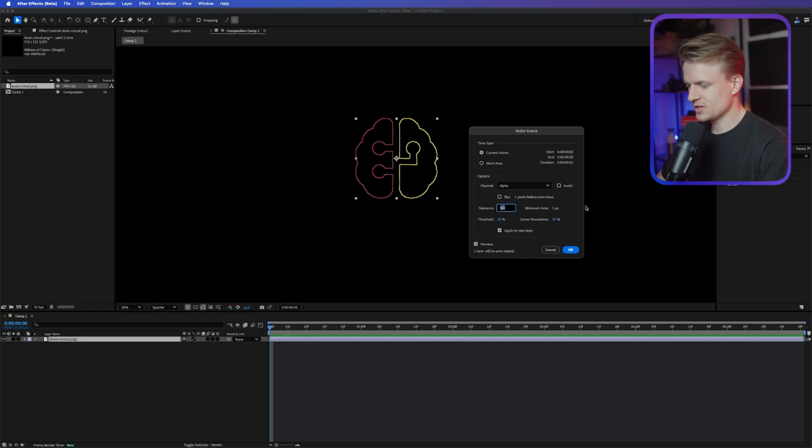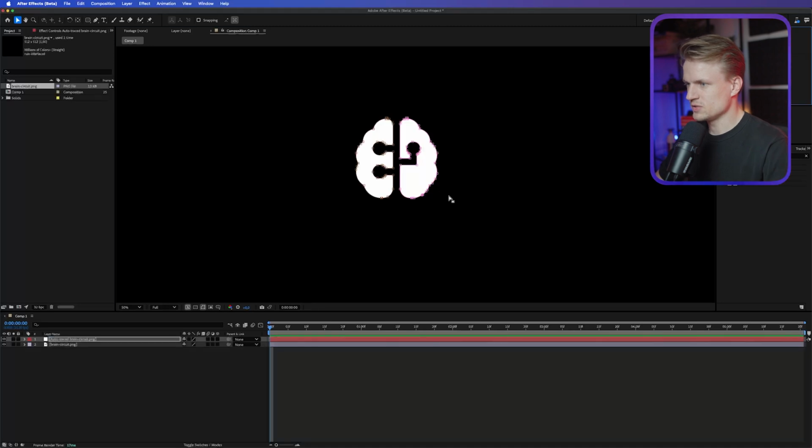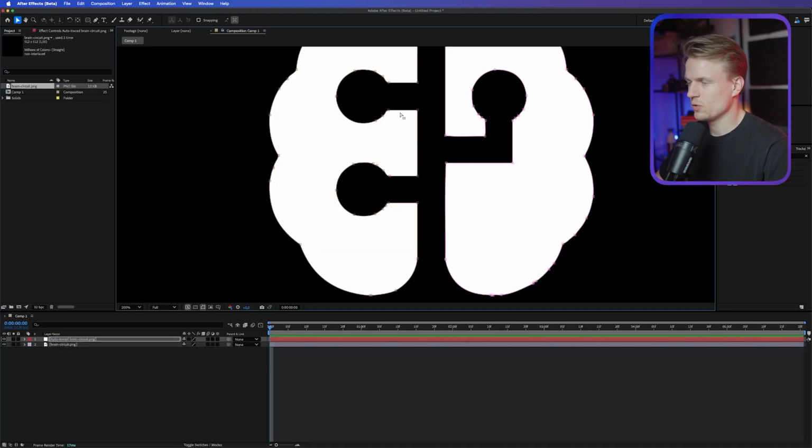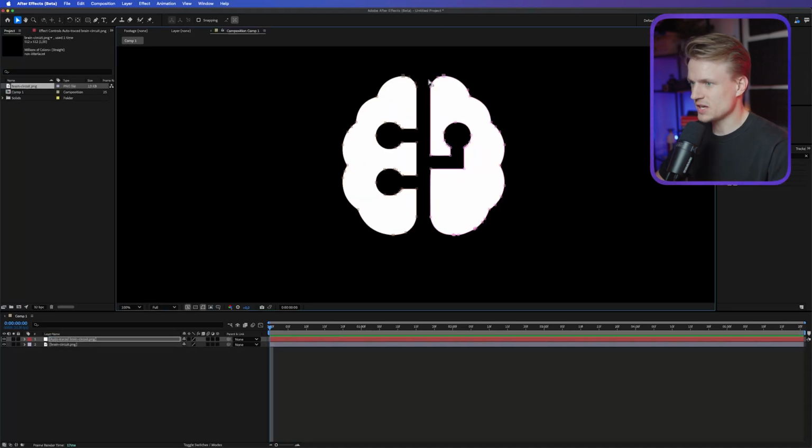Now again, I'm gonna set the tolerance to maybe 1.5, so it's a bit more smooth. Maybe that's a bit too smooth. Let's put it on 1 pixel. I think that's actually fine. Maybe I'm gonna set it to 1. Minimum area I change to maybe 200. Again, you might have to just play around with these values a bit. Press OK, and then we can always adjust the mask later. But this looks actually really good.